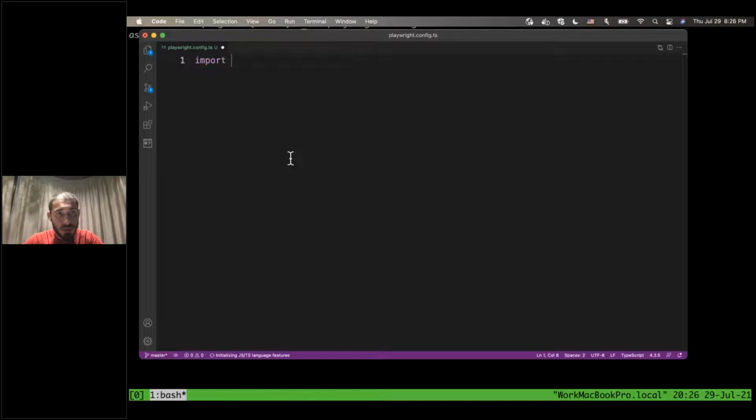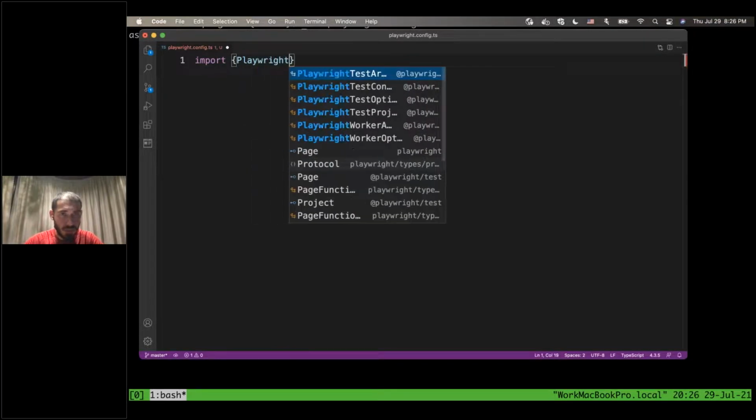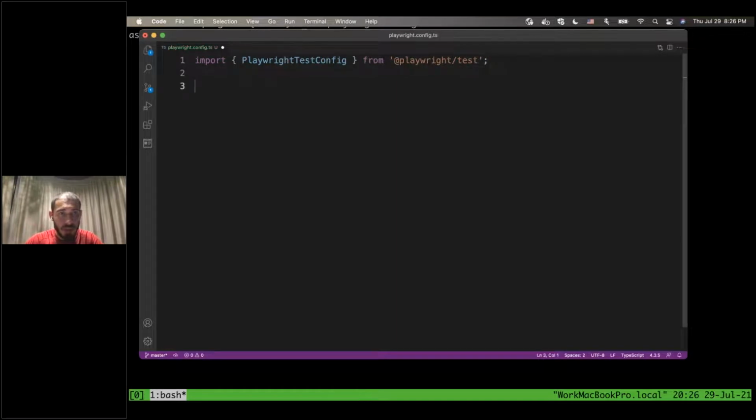We'll do everything as we described before with the test config, and finally, export default config here.